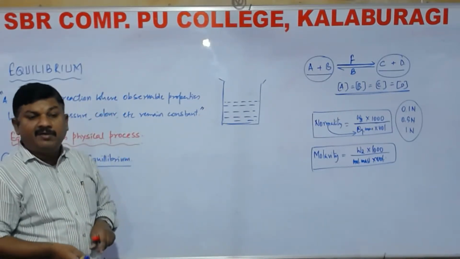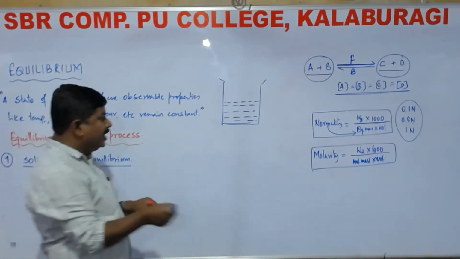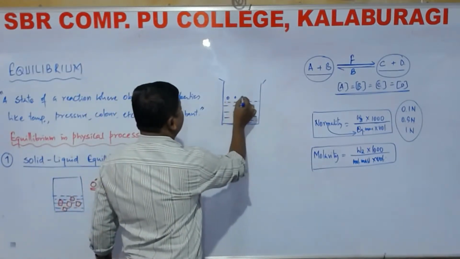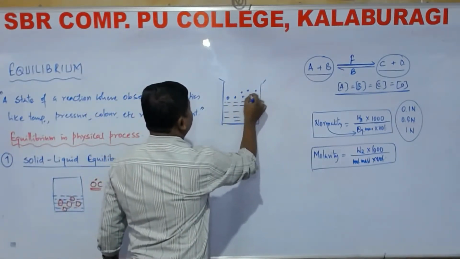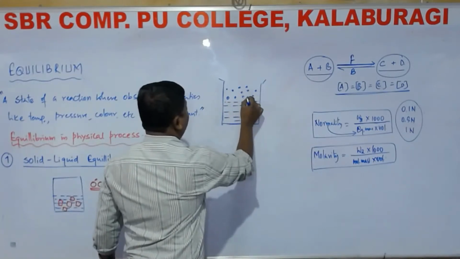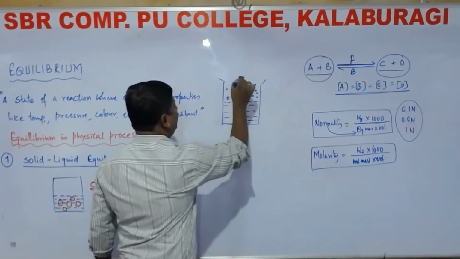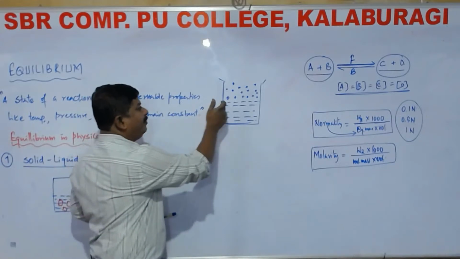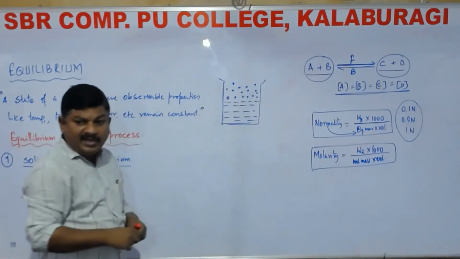Some amount of water gets evaporated. So on the surface of this liquid, some of the different types of gaseous molecules are going to be present. Because of these gaseous molecules present on the surface, some amount of pressure is going to be created on the surface of the liquid.